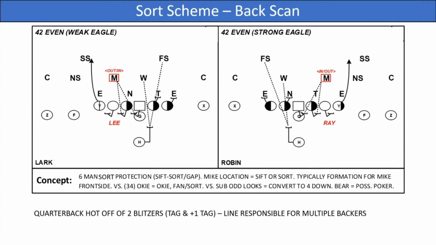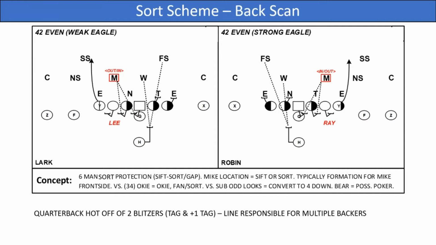Here's a sort scheme now, a protection where the back is just going to scan. So the back is staying on his side. He's going to handle Will free safety corner. The line is now going to make a line call for a Lee, different in our terms, was different from the quarterback making a Lee call. So we had Ray Lee line call, just meant they were 3 for 4 slide. Quarterback call meant I'm changing the protection. But here's a sort where the line is going to handle the Mike and +1. The communication that we would give would be the center and guard got their eyes on the tag.